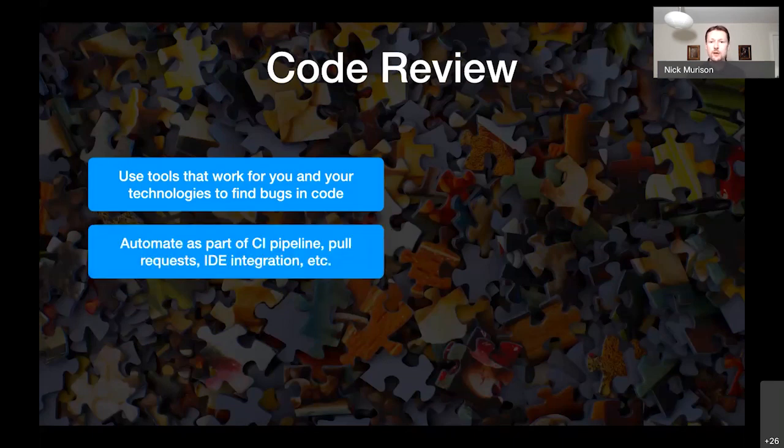You want to automate it as part of either your CI pipeline or your pull requests. A lot of these actually have IDE plugins. Checkmarx has a plugin for your IDEs. Veracode does. Clarity does. All of them have plugins for your IDE that help you identify issues as you're coding. So you're not waiting until you commit the code and you break the build. You're finding the issues in your IDE. And again, for .NET, Vuln can help here.